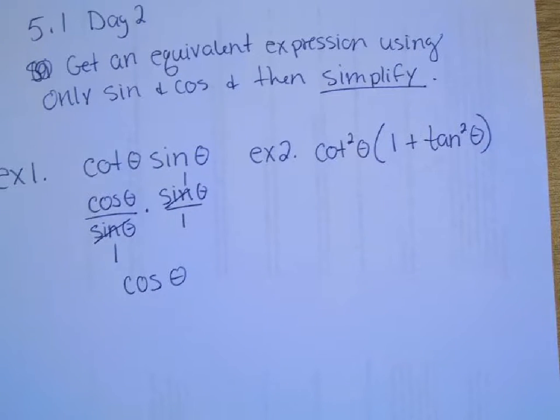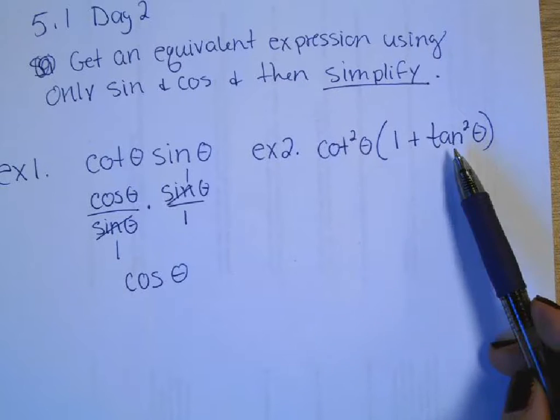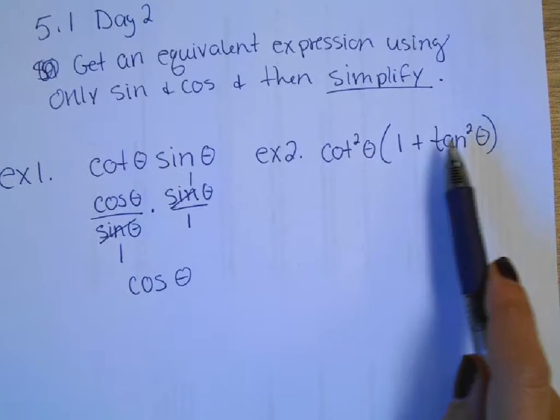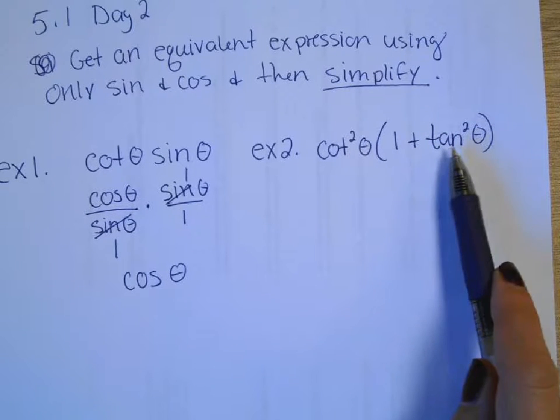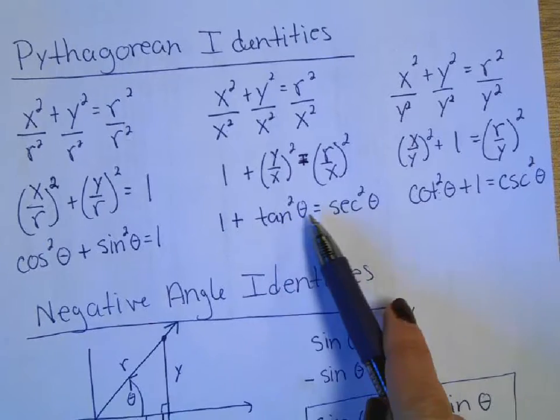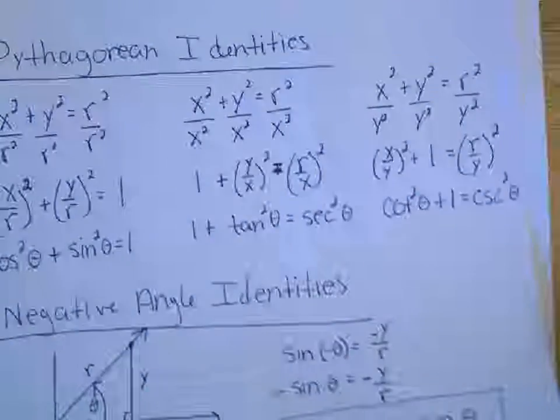All right. Sometimes it's helpful on this one. Maybe we can simplify first. I see a 1 plus tan squared. And the more we do these, the more you'll get used to it. When you see a squared function with any kind of a 1 combination, they look very Pythagorean-like. Let's check the Pythagoreans and see. 1 plus tan squared does happen to equal secant squared. So let's simplify that first.